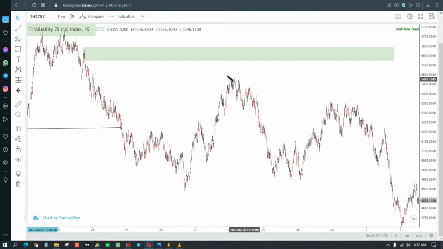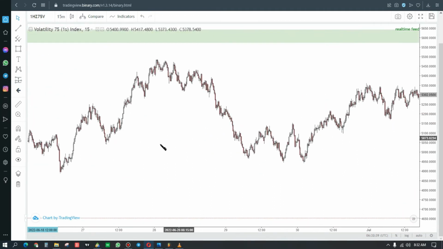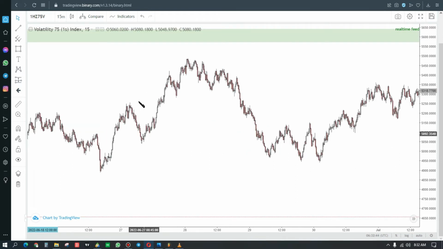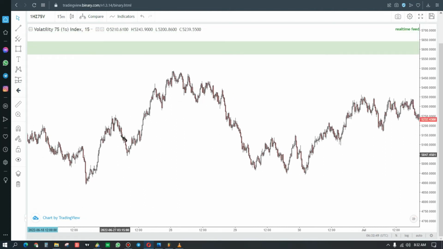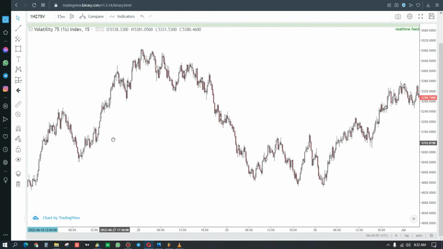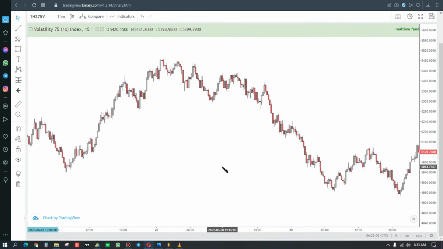So if price didn't come back and mitigate the supply, I'll be just looking at price action on the 15-minute chart, because the 15-minute chart is very important on these indices, guys. It's the very important time frame to look at when you're watching these indices. If someone asks me what time frames I look at, you saw, guys, I just jumped from a 4 hour to a 1 hour to a 15-minute. I can go as low as a 5-minute, but I usually go lower when I'm using my phone.